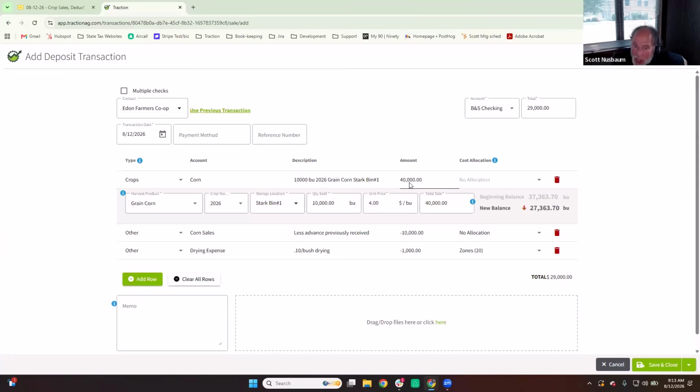If you don't allocate it, Tom, it's just going to sit unallocated. It's not going to go anywhere. So if you want it to go to fields, it's got to go to fields. And if you don't feel like drying's a cost of the fields, you absolutely don't have to. Me personally, I want to make sure those fields get back to what I actually wound up getting on it. So again, memo here, I could put settlement, maybe final, whatever you want on that memo, and then just hit save and close.